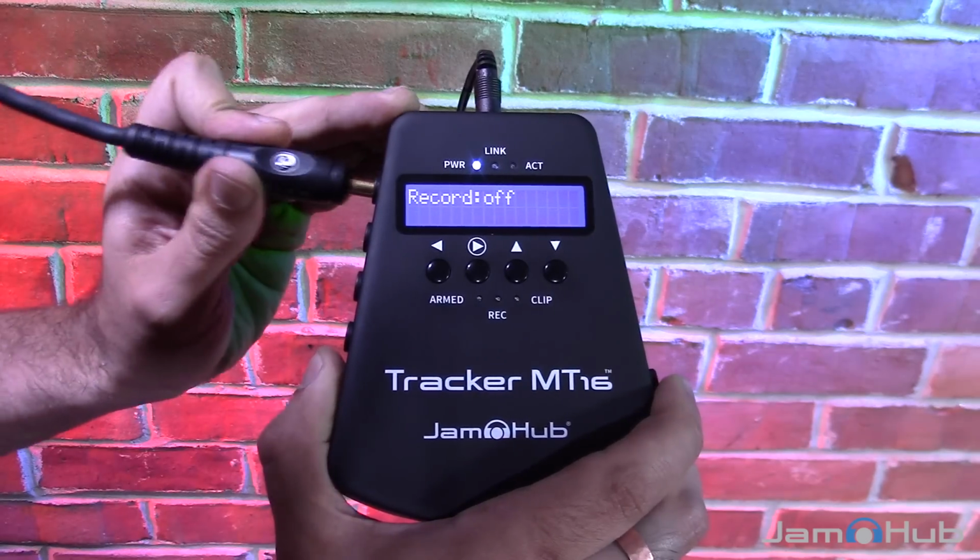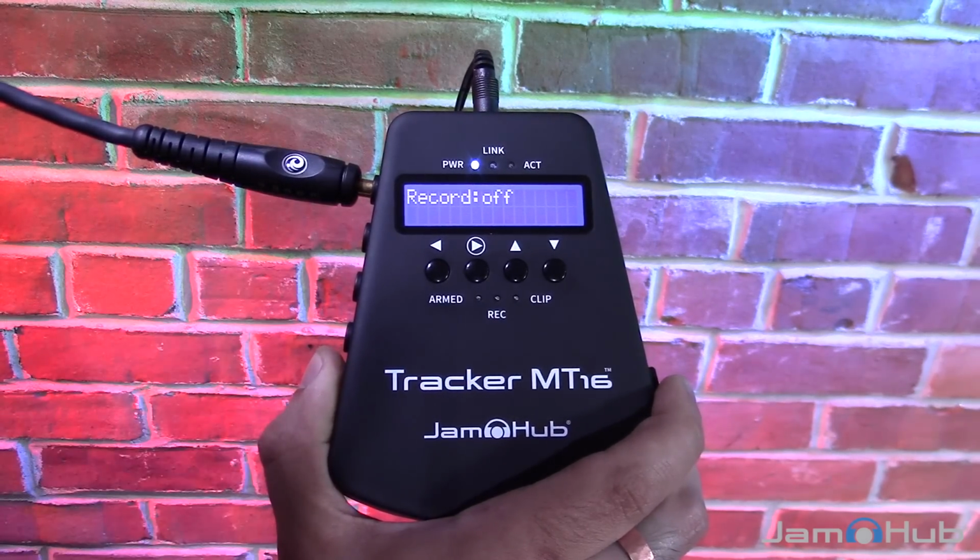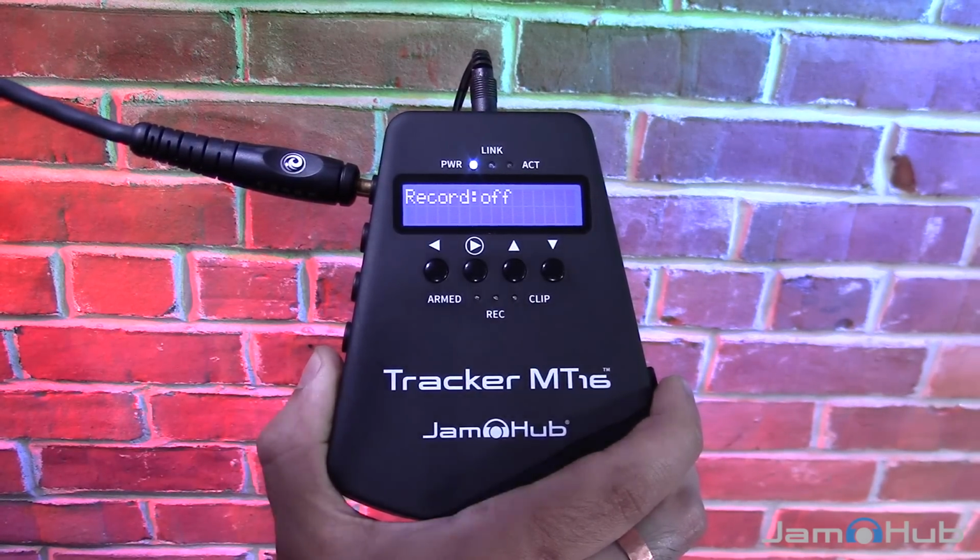If you don't have TRS cables, you can use a TS or mono cable, but you have to do a half insert. This means only inserting the cable far enough into the jack so that the tip hits the first connector, the ring connector. You can feel it. You're going to need to do this on both the tracker side and the mixer side.